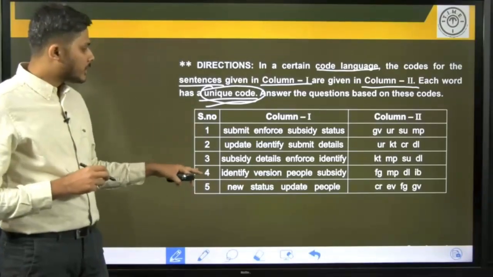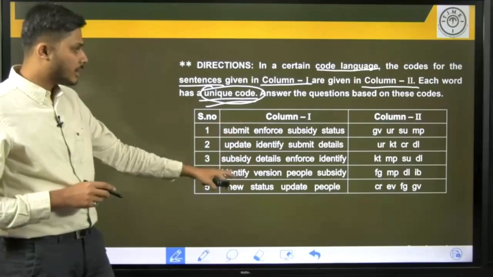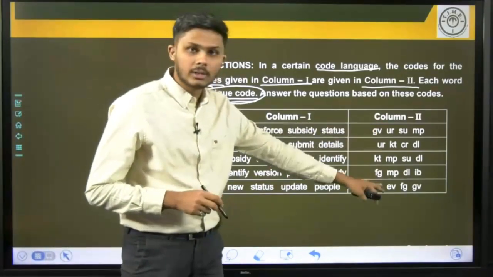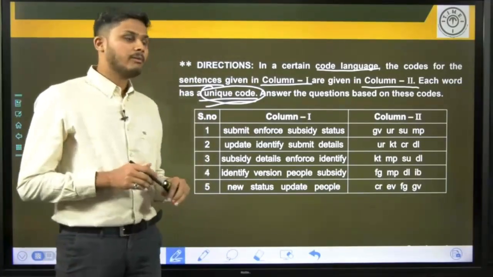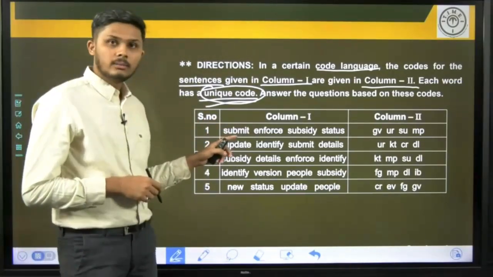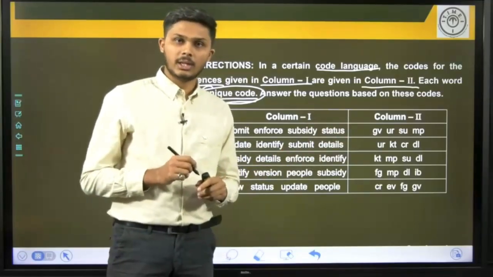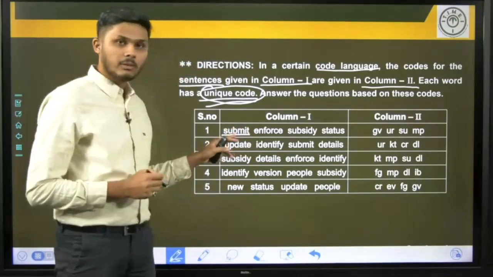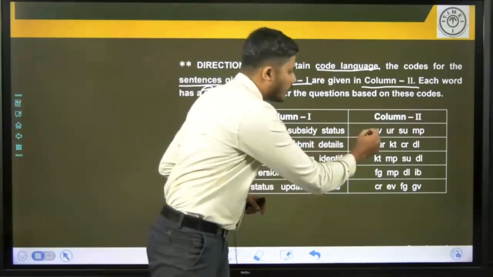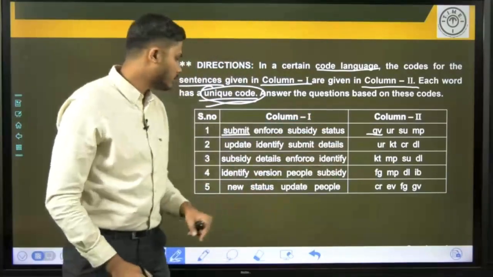So now looking into the question, we are given 5 sentences in column 1, and in column 2 the codes for these 5 sentences are given. Now let's check if the position of the word and the position of the code correspond to each other. In the first sentence, submit is in the first position and GV is in the first position in the codes in column 2.